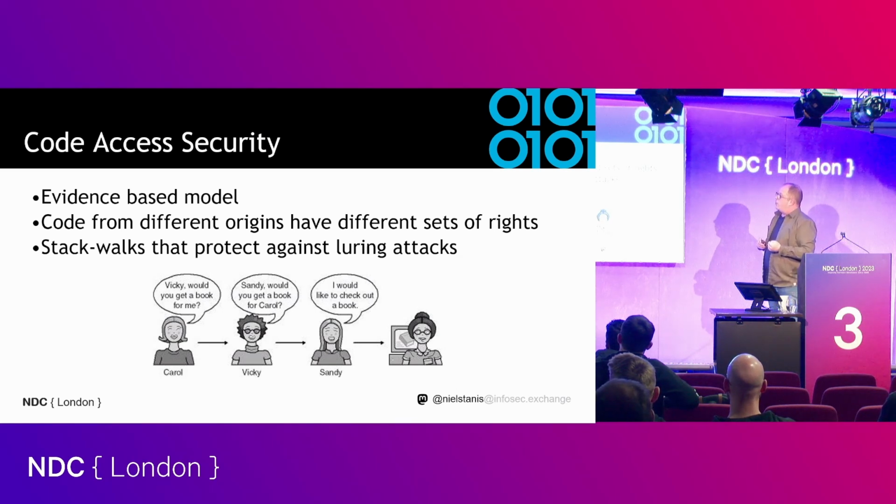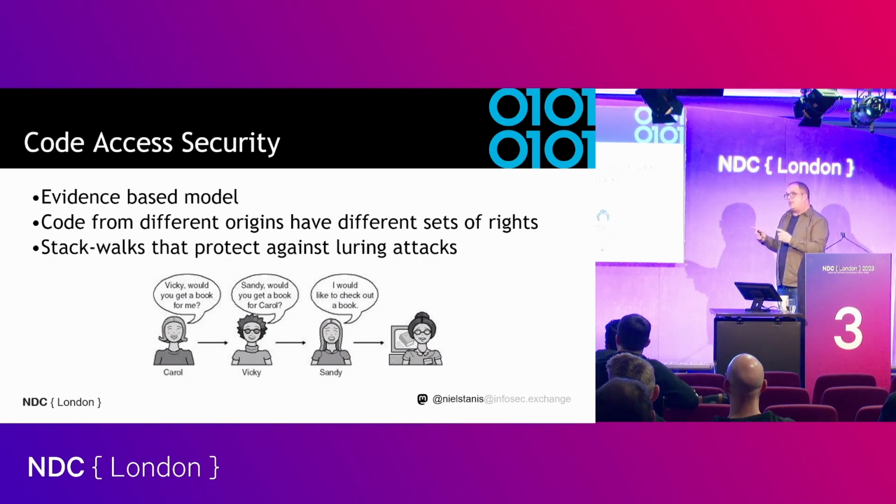And then there were stack walks that protected against luring attacks. So the drawing you see underneath, the last drawing here, is one that comes from Writing Secure Code. That's a book written by Michael Howard. I think it was 2004, 2005 when he published that one. It's a really good book, and the concepts in it are still applicable. Although the technology stacks have evolved, what he wrote down is exactly the same.